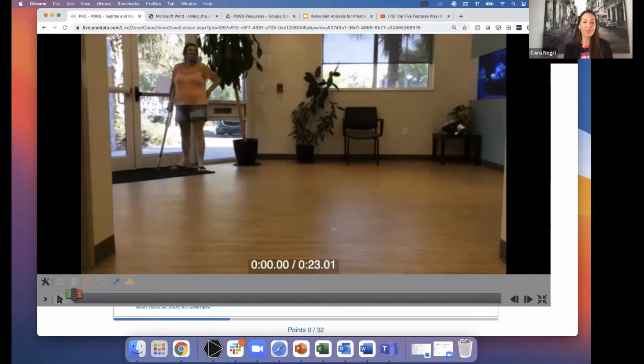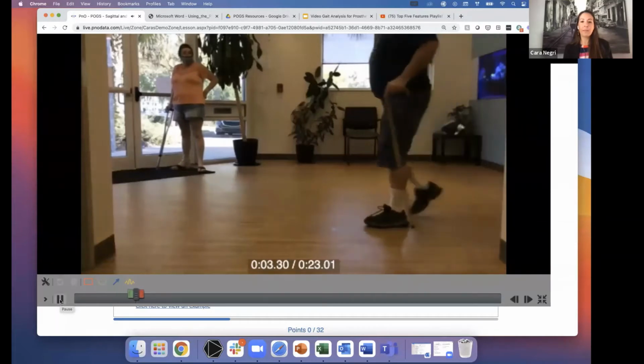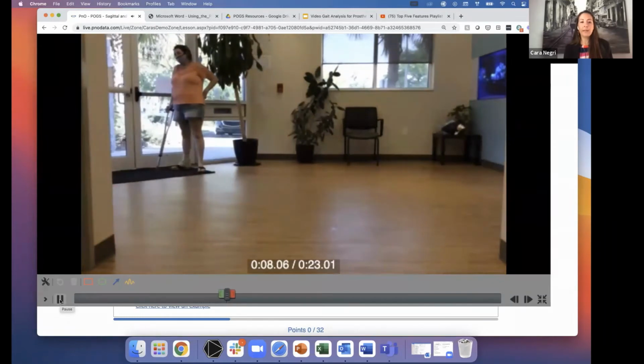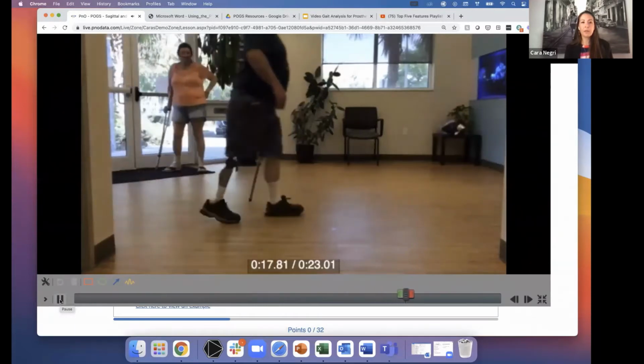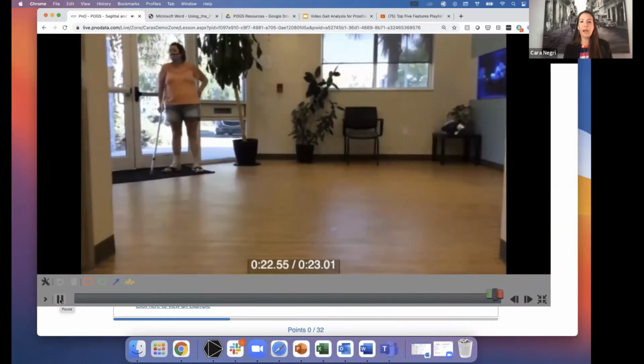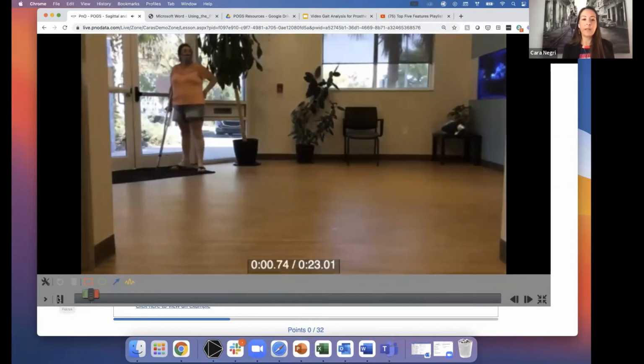So we're going to watch this patient here. And this is going to pull up the part of the score that I'm interested in. I always like to watch them walk one way and then walk the other way as well. As you see, definitely on that prosthetic side, he really does not have a lot of arm swing. And then of course he doesn't have as much arm swing on the contralateral side because he is using a cane.